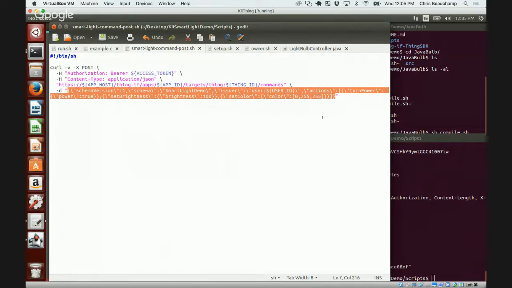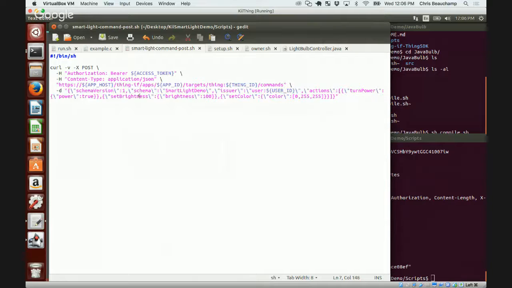So we're sending the command to KeyCloud. KeyCloud is then sending an MQTT message to our C code. And remember, our C code was sitting there churning, just waiting for an MQTT message to come in. So it got this message, and it parsed out that the power needs to be on, the brightness should be at 100, and this is the color that we want to change the light to.